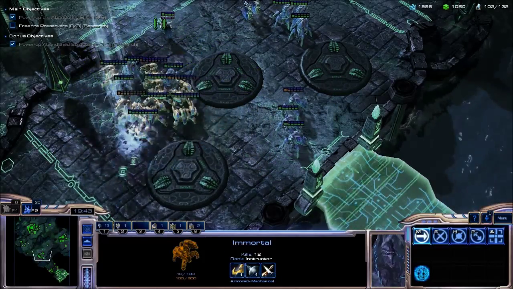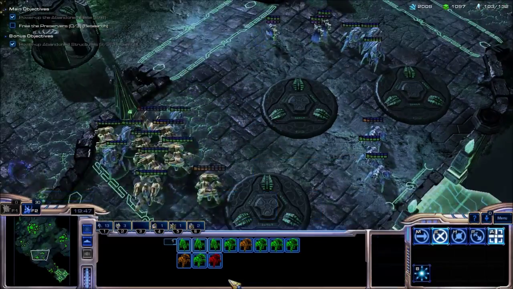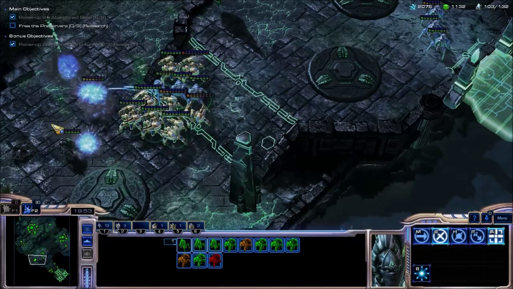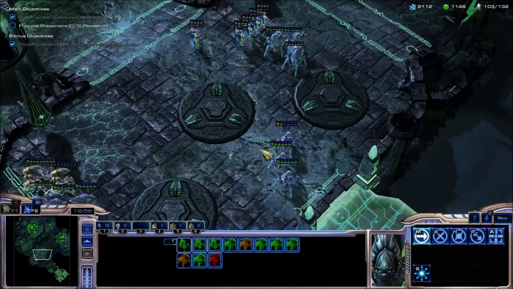Also, a good way is to teach the hybrid the course. Of course, I'm talking about the feedback. That way he can't use any of his abilities. And also, it does a huge chunk of damage to him.